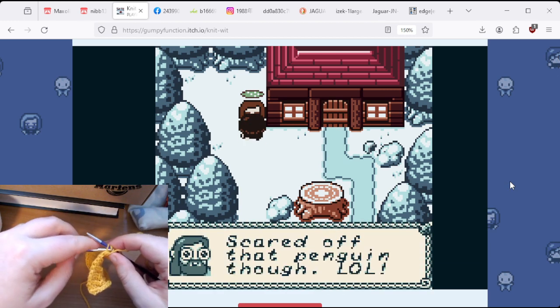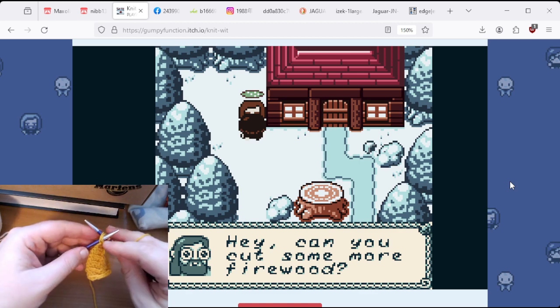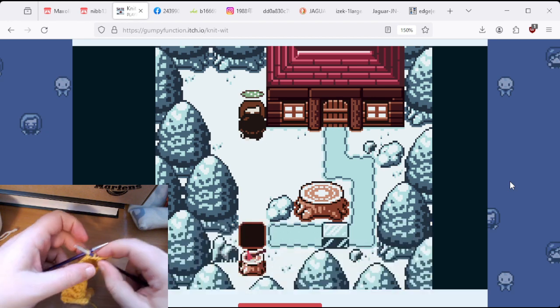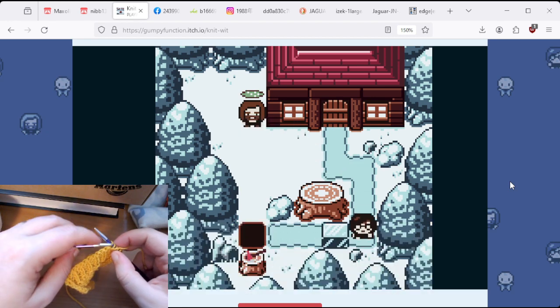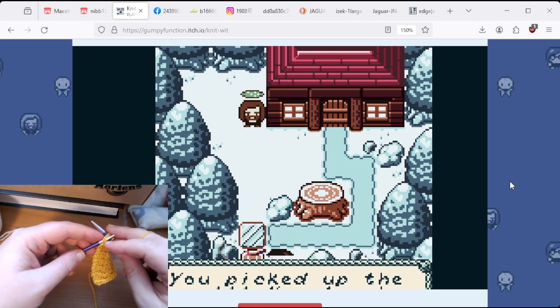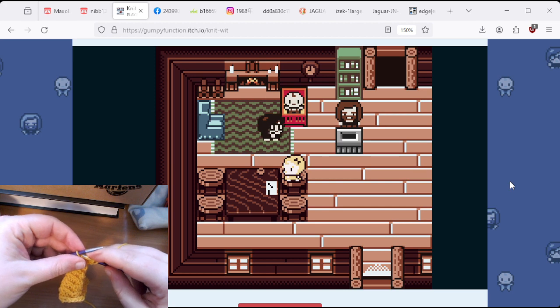Oh no, poor guy. He threw up because of the smell of the stinky cheese. And oh, the penguin, no. But he has cheese sickness, so he's unable to cut any firewood at the moment. Okay. I guess I did it off screen. Cool.